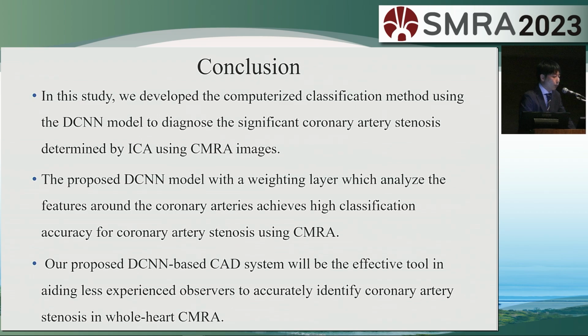In this study, we developed a computerized classification method using the DCNN model to diagnose significant coronary artery stenosis, as determined by invasive coronary angiography, using coronary MRA images. The proposed DCNN model with the weighting layer, which analyzes the features around the coronary arteries, achieves high classification accuracy for coronary artery stenosis using coronary MRA. Our proposed DCNN-based CAD system will be an effective tool in aiding less experienced observers to accurately identify coronary artery stenosis in whole heart coronary MRA. Thank you for your kind attention.